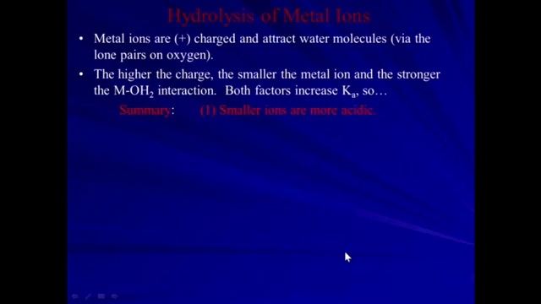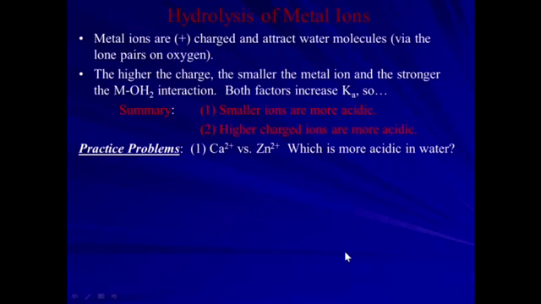So here's the summary. The smaller the ion of the metal, think about size of atoms and your trends on the periodic table. Atoms get smaller as you move from the left to the right, and they get bigger from top to bottom. So if you really want to talk about a small ion, you should probably be looking at lithium. Okay, it's really small. But when you go down to the bottom of that group, like cesium and francium, those atoms are way bigger. The higher the charge, so +1 versus +2, the +2 is going to have much more attraction for the water than a +1.